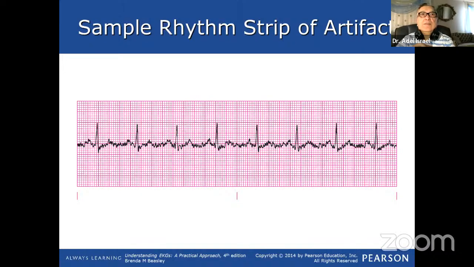Like here, look guys, this is not a simple EKG strip. You see these lines, the dark line, this one, you see? All of these are trying to make the wave, but with artifact. Like the patient is having metal attached to his body, or the patient feels cold, shivering, or there is a cell phone so close to the machine. So it gives us something like that. We call this not an accepted EKG, because we can't go by any wave to count or describe. It makes no sense.